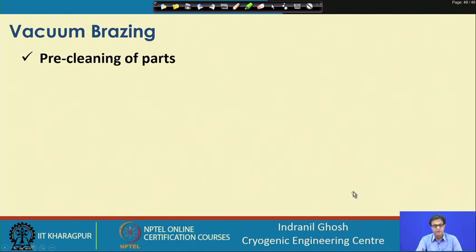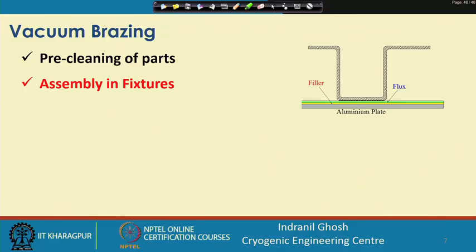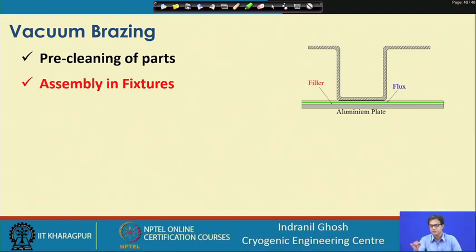Afterwards, we again assemble them for the cross flow or counter current configuration. Here, in contrast to the dip brazing technique, we put both the filler and flux on top of it. It is cladded on the aluminum.